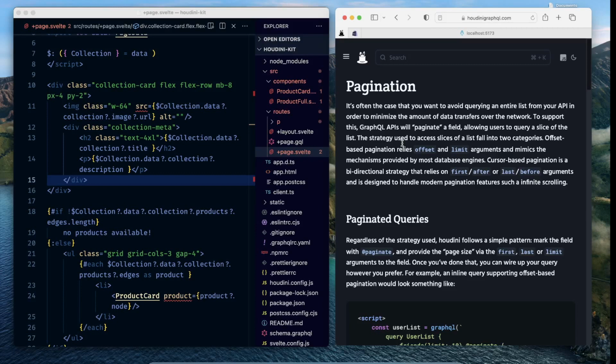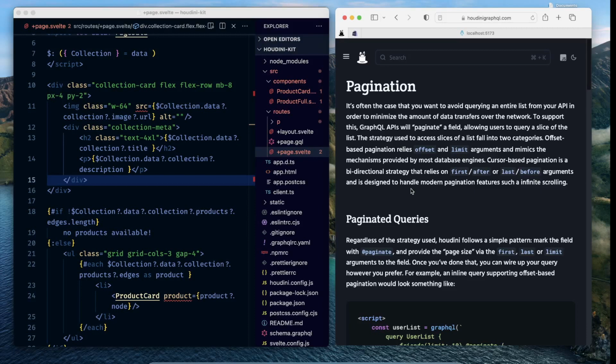Another form of pagination is cursor-based pagination, where you have a bi-directional strategy and you always keep a persistent pointer to a location in your DB. In cursor-based pagination, you have a direct reference to, say, a product in a listing, and based on your ability to point to a certain position in a list, you are able to navigate forward as well as backward at any point of time.